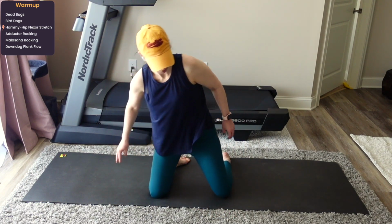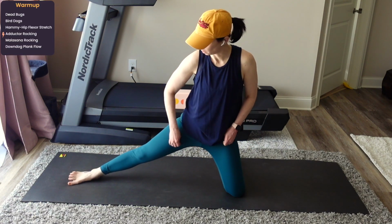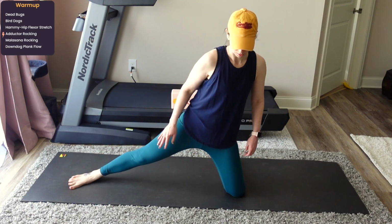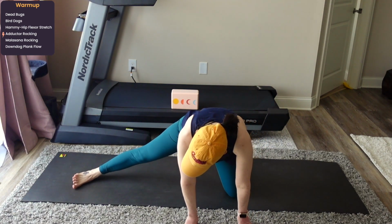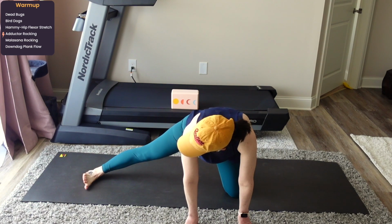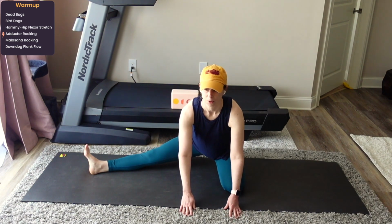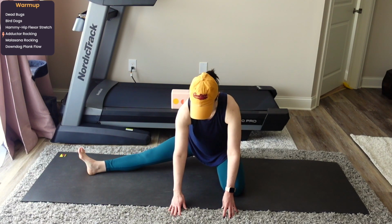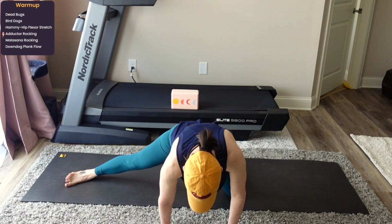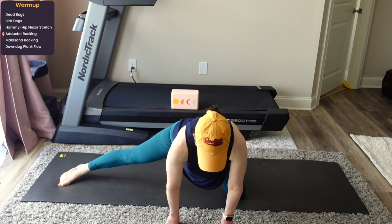This is one of my new favorites. I'm gonna do a little adductor rock. I'm gonna do some warming up of the inner thighs and the hamstrings. So this leg, just about underneath you. You want to keep the foot flexed, keep that ankle strong. And we're gonna rock back and go forward. Rock back. Only go as far as feels good for you. You can go further out.